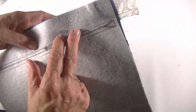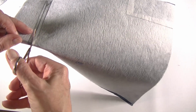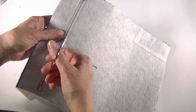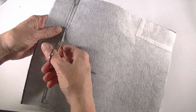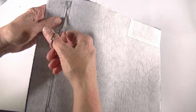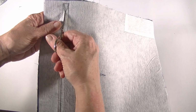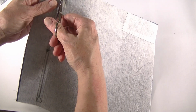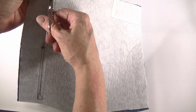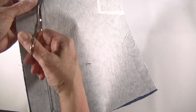So the way we're going to do that is we're just simply going to fold this in half. We're going to take a small pair of scissors and cut along our center line. Then we are going to cut all the way along our center line using our scissors. You can use a large pair of scissors if you want. It's completely up to you. Once we get to the triangle, we are going to stop and cut the legs of the triangle, but make sure that you do not cut through that stitching. Otherwise you'll have a hole where your zipper is. So we're going to do that on all 4 of the legs.